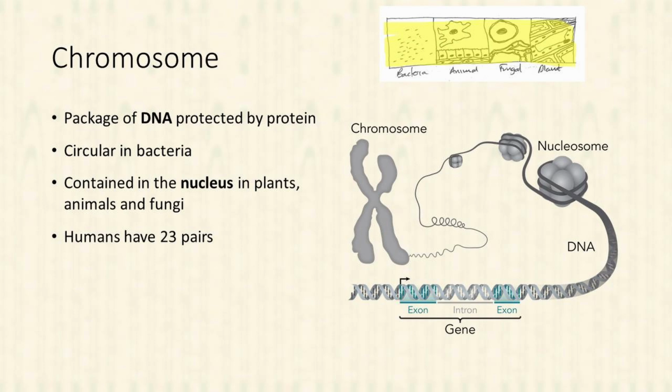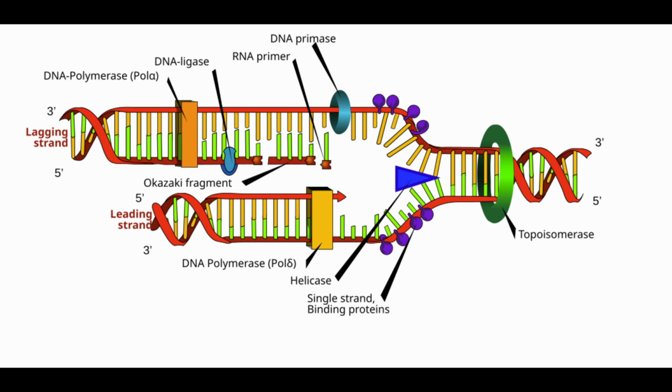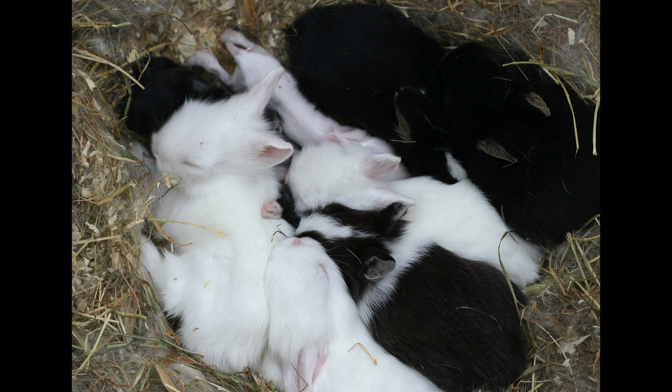In eukaryotes, the chromosomes are kept in a compartment called the nucleus to keep the DNA and its functions separate from the rest of the cell. Humans have 46 chromosomes in every cell nucleus. Before cells divide, the chromosomes make new copies of themselves with incredible accuracy in a process called replication. Each copy goes into one of the 2 new cells that form during cell division, and thus one cell becomes 2 new cells, each with an identical set of DNA molecules.